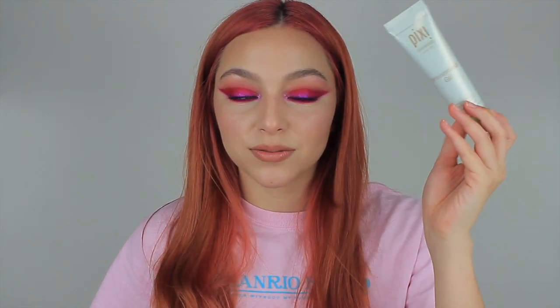This gel I really was excited for because I didn't really know what to expect, and I just like new products like this, but I think that this is just too thick for my skin personally, and I just don't see myself using this a lot. I also am gonna have to pass on this, and it sucks too because I just cannot find a winning foundation from Pixi. I know that they used to have the little square full coverage foundation things. I've never been able to find one.